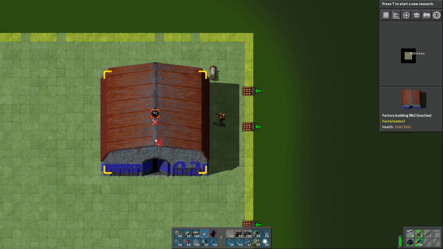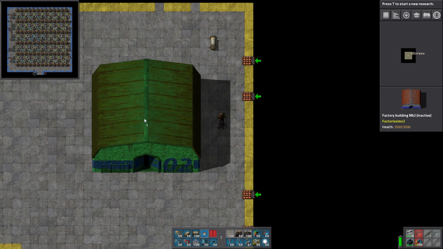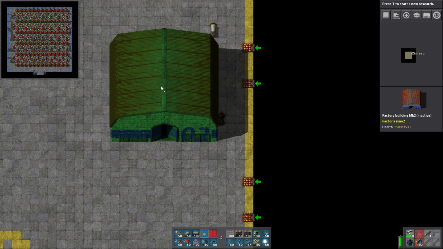I shot it with my shotgun again. I need to take this out of my inventory. Yeah, I don't have any rockets. Okay, good. Good thing I don't have any nukes. I had to get those out of my inventory so I didn't accidentally blow something up.